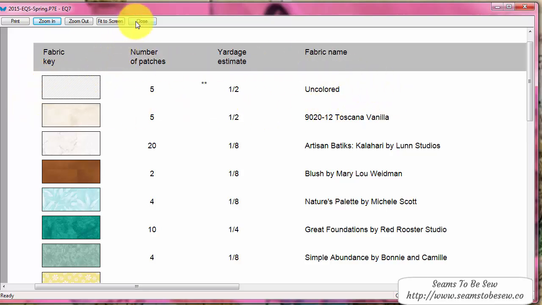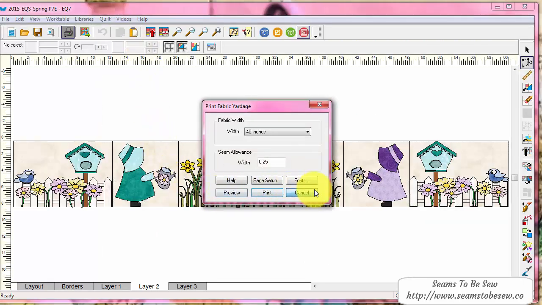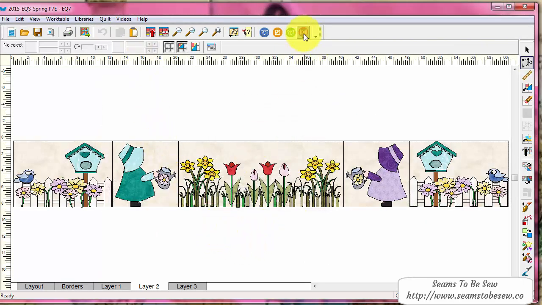When you make fabric charts in Electric Quilt, you can only do it while on the quilt layout tab. You have to have a quilt laid out. This is, by the way, my spring row for EQ Seasons Row Long. It's called Sue in the Garden. And when I first created this row, I set it up in this same manner. I still get confused by laying out and that kind of thing, but I usually get it figured out.